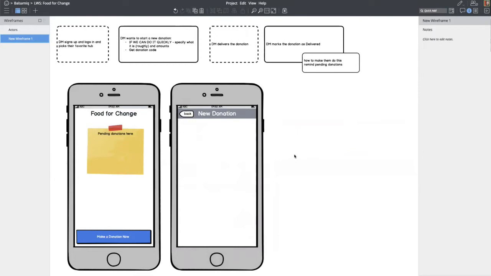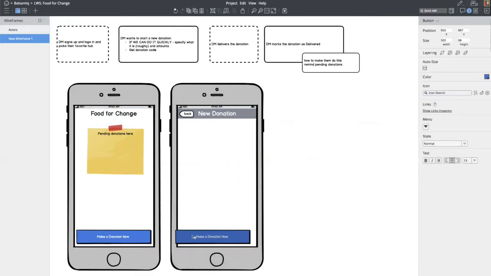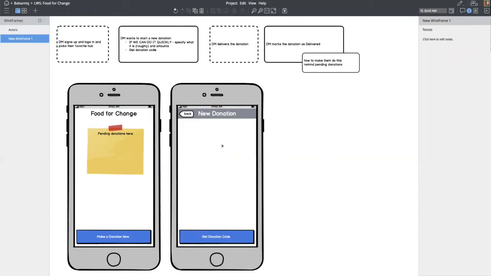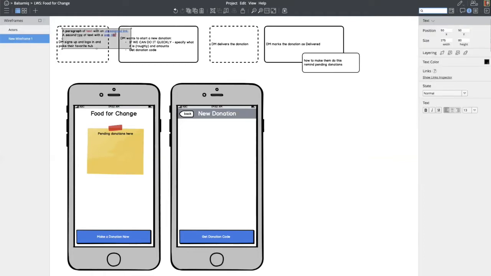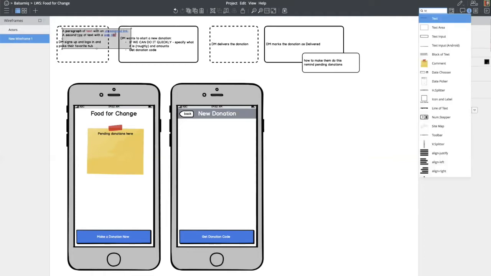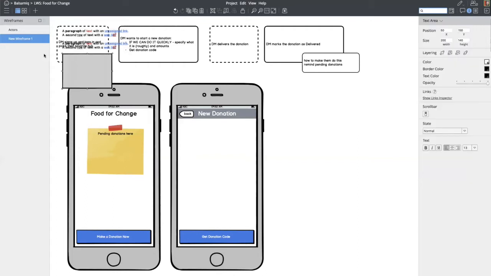All right, so what we should do is the next action here is get donation code, right? Here we should have a, okay.